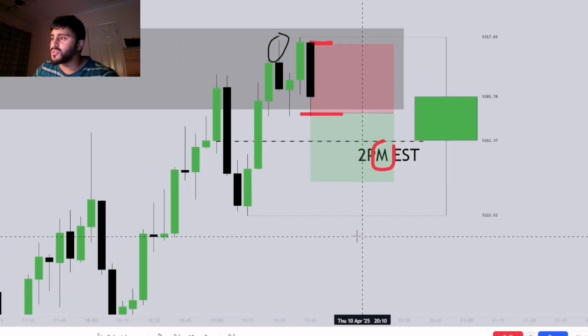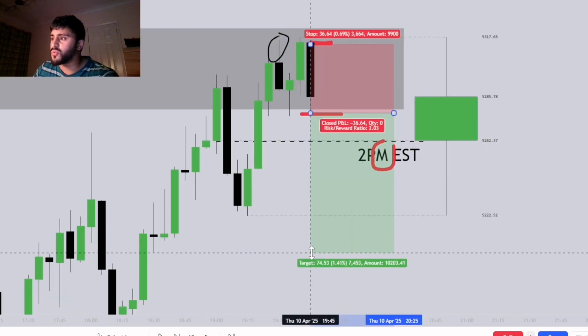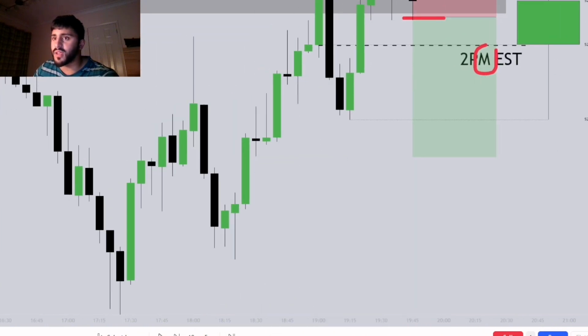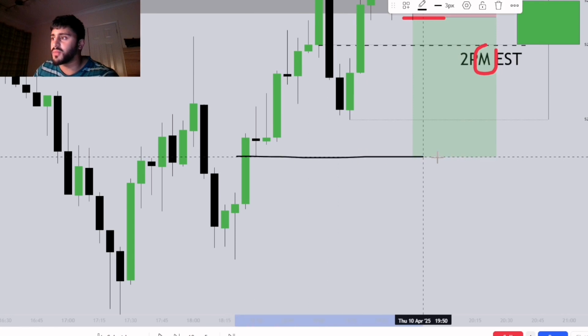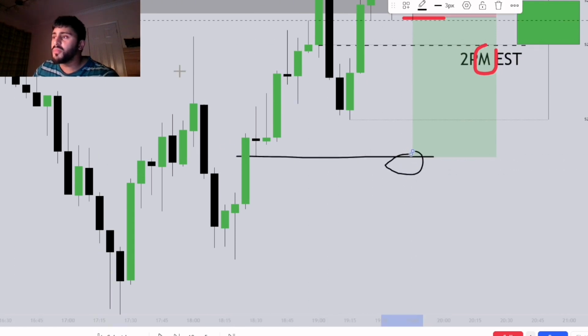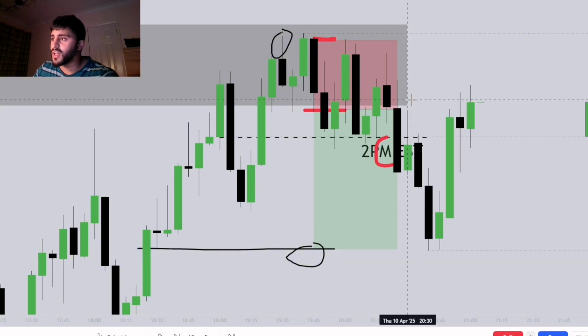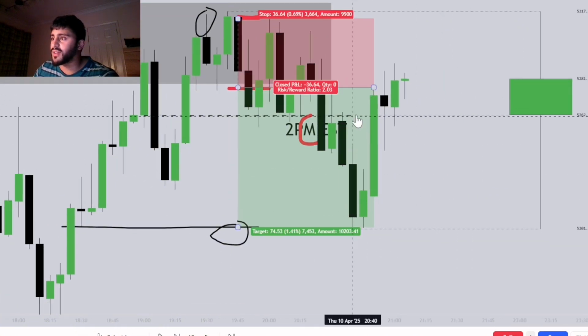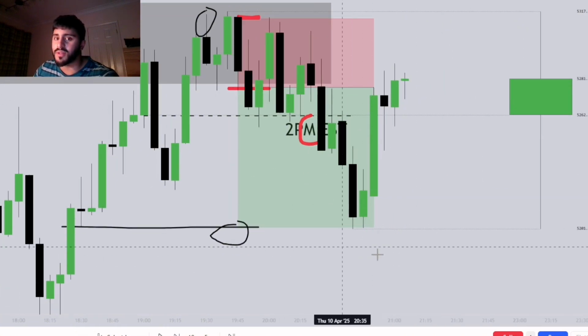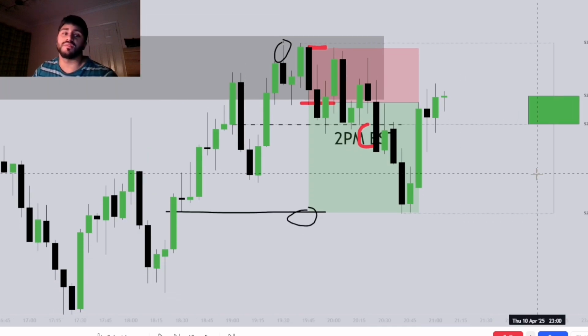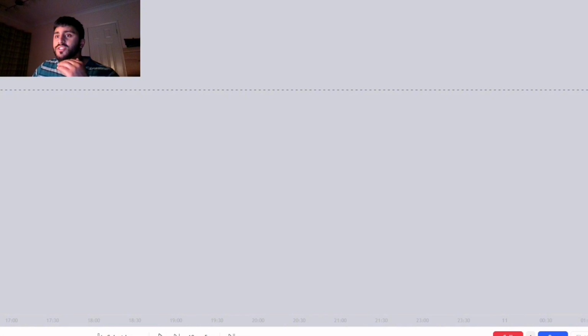Now, with that being said, you simply want to be targeting a 1 to 2 risk to reward down to the next fair value gap. The next 5-minute fair value gap is just over here. But the way you validate your trades is simply by reading the order flow itself. As you can see here, price does in fact come into our area, just hitting our overall TP over here. Bit of a choppy market, but nevertheless, you need to be using order flow to confirm all of your trades. So let's summarize this one more time.